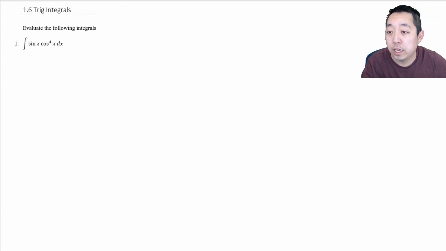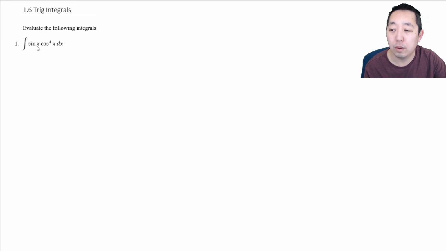So now we're going to be looking at how to do trig integrals. And as a note, this is not typically a BC calculus exam topic, but it is a pretty common calculus 2 topic. So trig integrals are like powers of sine and cosine or other trig functions. The trick in this case is it's always some kind of u-substitution.